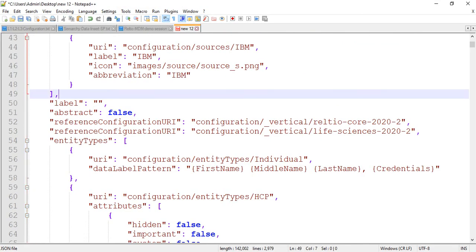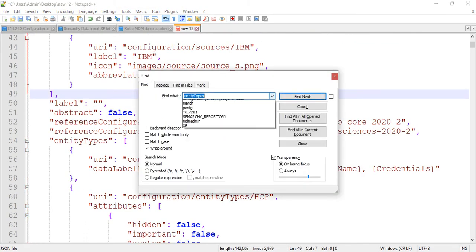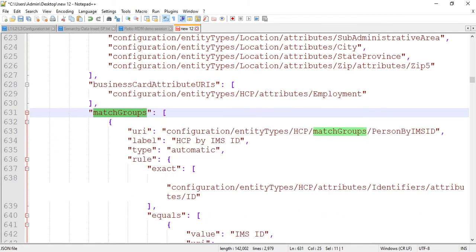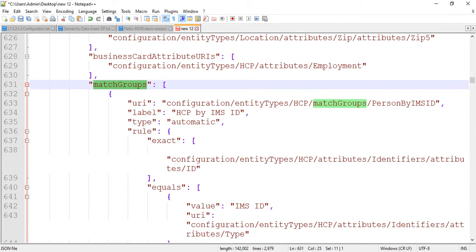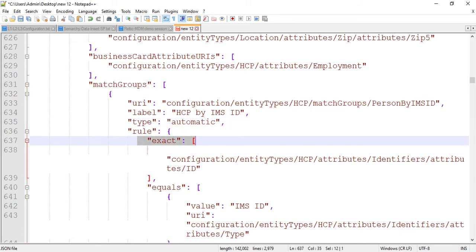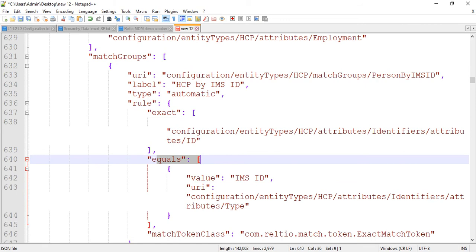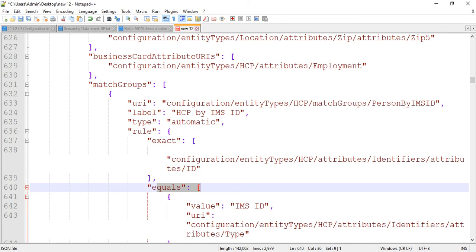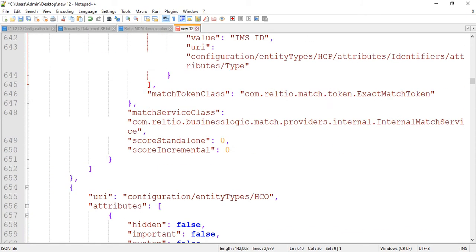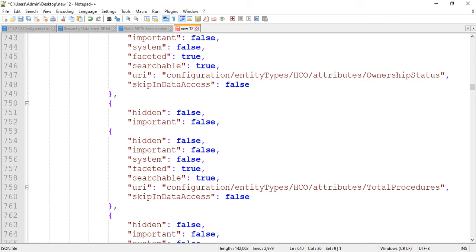If I search for something like match group, the match group actually defines the matching part. It defines how we can define this automatic or suspect, exact or not equal. So it will help to define the different ways in which we can match the attributes.